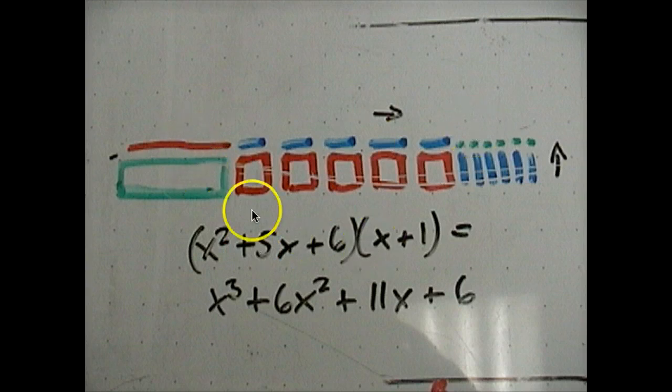You should be able to see it there. You should also be able to see this side of it. And remember, we're just drawing a picture of what it looks like. And now we can see there's x to the third, 6x squared, 11x, and 6. This is one way to factor it. Another factor, of course, could be x plus, what? X plus 2? And another factor could be x plus 3. So we could draw it differently.